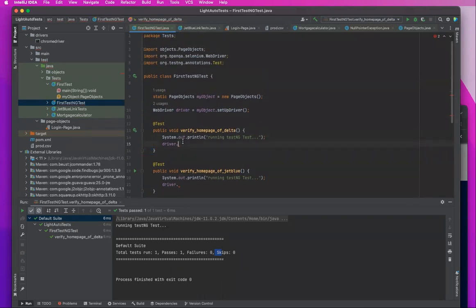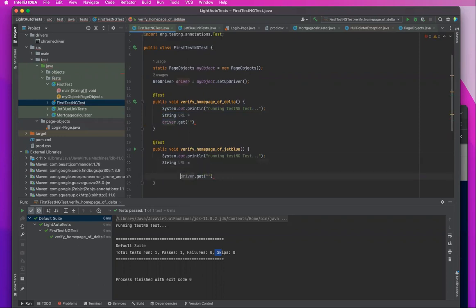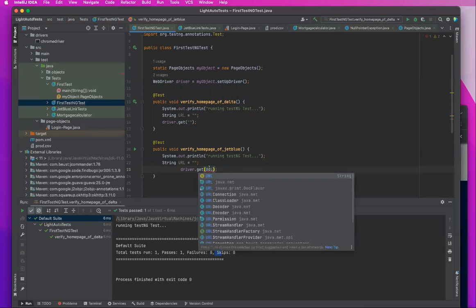So driver.get, in this case, let's simply do something like this: one for Delta, one for JetBlue. All right, we are missing too many things. We don't need it here. We put the URL.